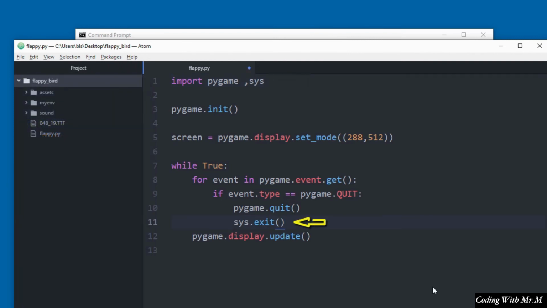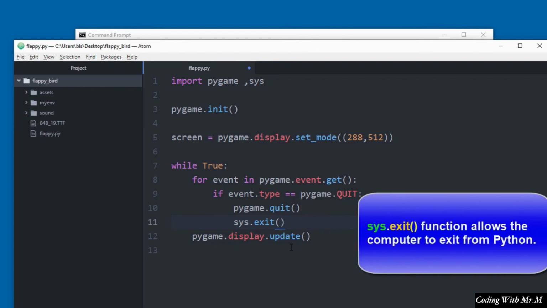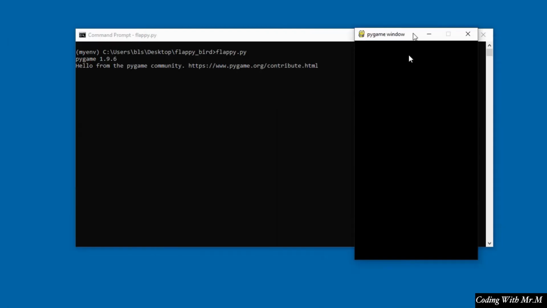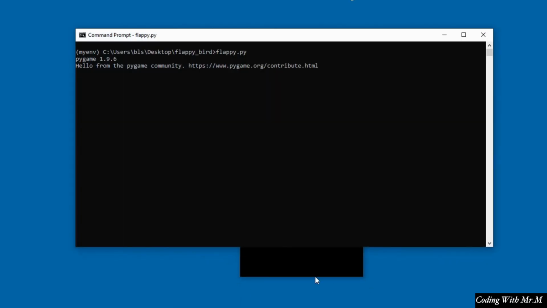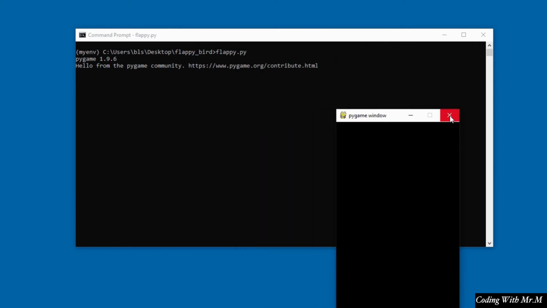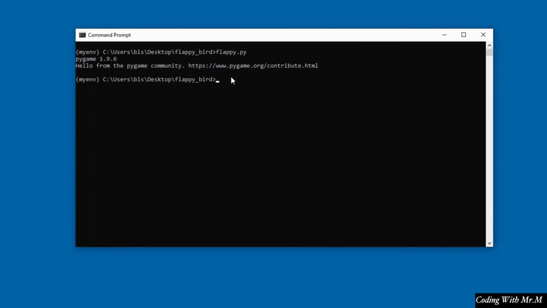And I've added another line of code here. Line 11, I've added the exit method to the sys module, which I imported. This will enable the application or the game to close without any error. So I'm going to save this and then we'll run the game again and try and close it. So I've run the game again. So this is the canvas here. If I close the canvas, I will expect it to close without any error. So I click X and you can see I've got no more error messages displayed.